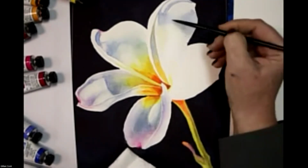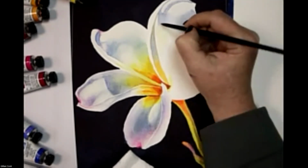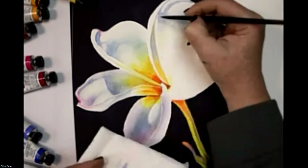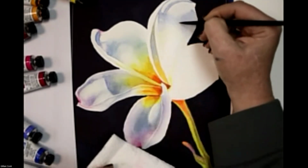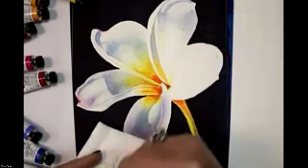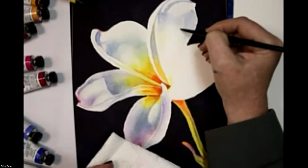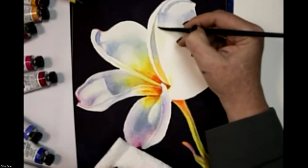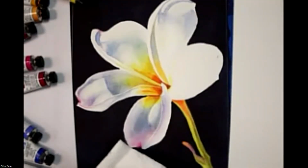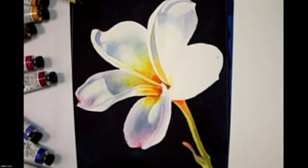When you've got two colors that are very, very different from each other, I mean, these two are on the opposite side of the color wheel, mixing them together can be tricky because you can end up with a gray. So experiment with creating a blend with those colors, because you can get, for example, with the lavender and the lemon yellow, a really beautiful range of greens, which is a lovely way. And sometimes if you're struggling to blend them from purple into yellow, then mix a separate color. Mix that.